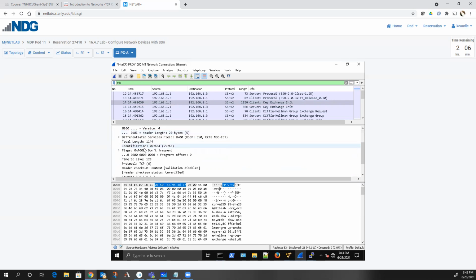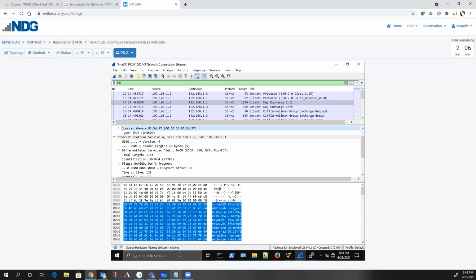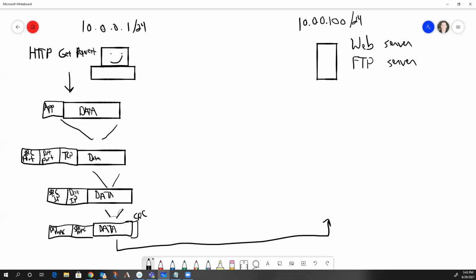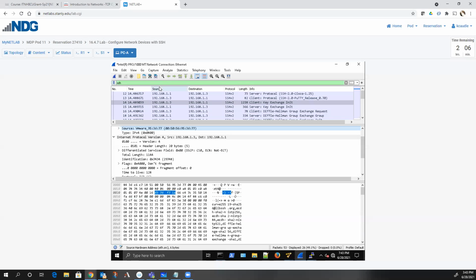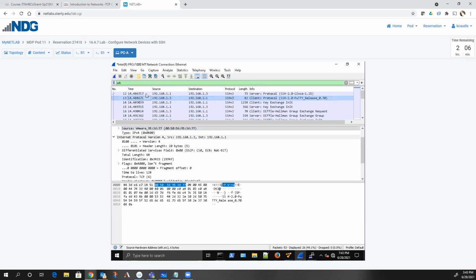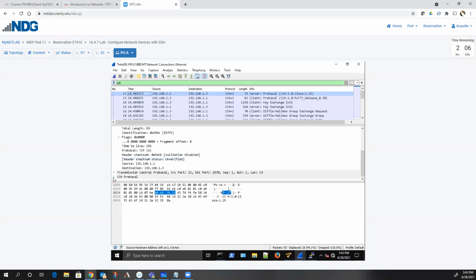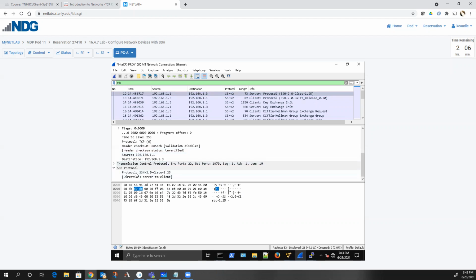And all this is important because I was going to show you this very thing right here: when we communicate between 2 devices, one of the things we do is take that request, and in this case, our request has been an SSH connection. So in other words, we've requested to connect via SSH to 1.1. If we dig all the way down here, you'll see this is an SSH server to client. Okay, so the server is talking to the client. It should actually be the client talking to the server, but we've got that going in there.